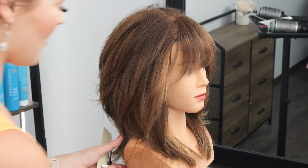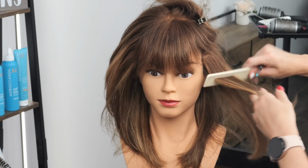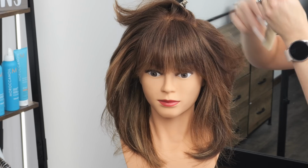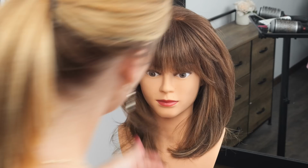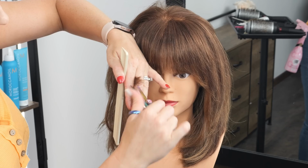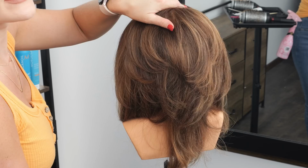Come around and do the same on the other side. A little heavier in here. And again, like I said, you can come in and cross check in some spots as you're moving through with your texturizing. So now we're gonna come into the back and do the same thing.